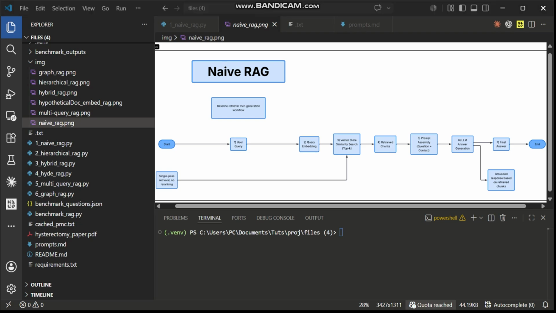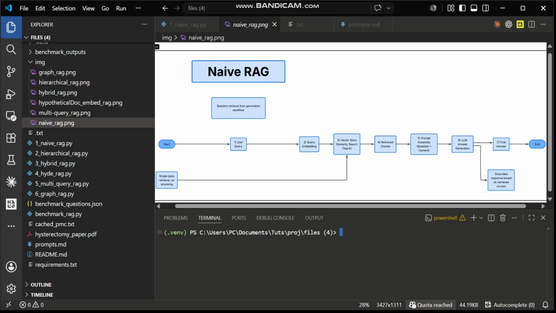Today we are going to study building RAG and the different forms of RAG that we have. There are different types of RAG that a person might build. Naive RAG is the basic one. You ingest the data inside the vector store, and then, as you know, you retrieve the relevant documents or chunks based on the question that the user asks, and then give an answer to the user. So that is the basic RAG that a person might build.